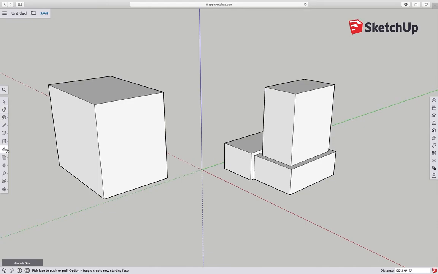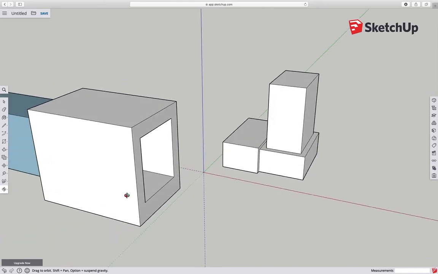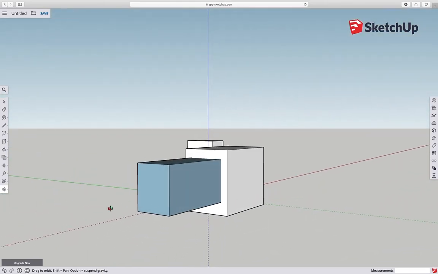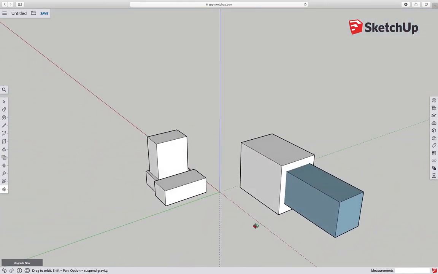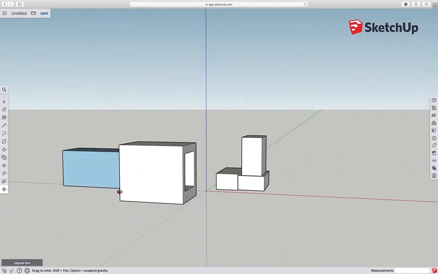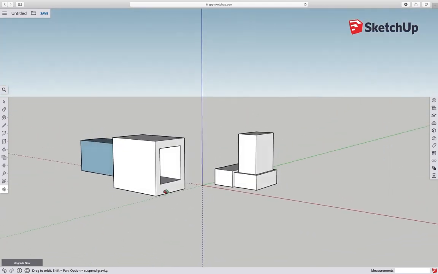If I were to draw another window in it, let's say right in the middle this time. Normally, with our push-pull tool, we would drag that out. This time I'm going to push it in. And it goes all the way through. And you can sort of spin around to look at it, see what's going on. Isn't that great?